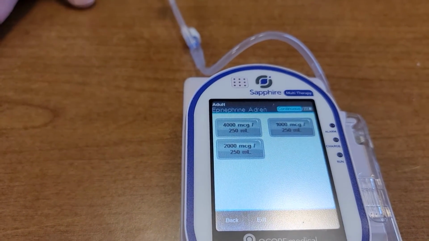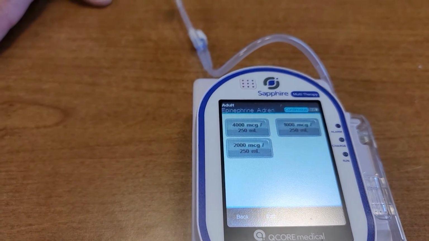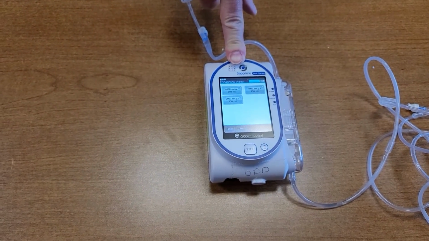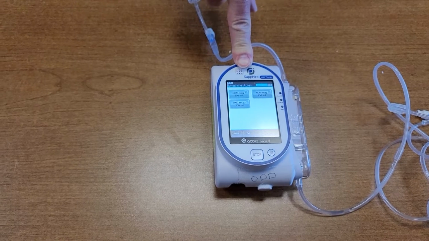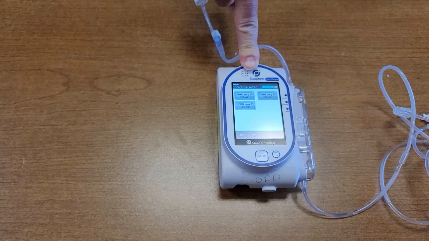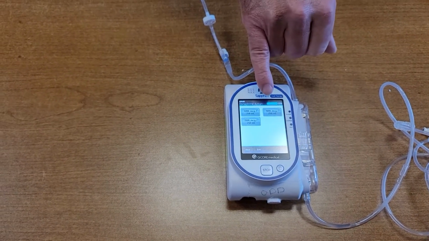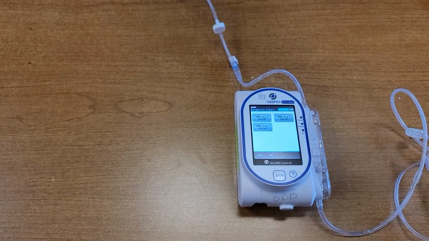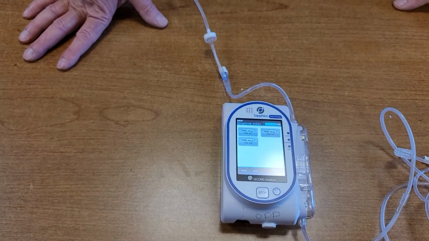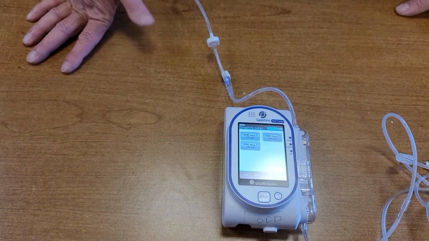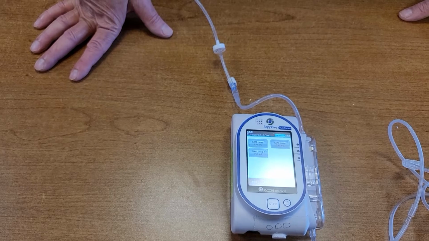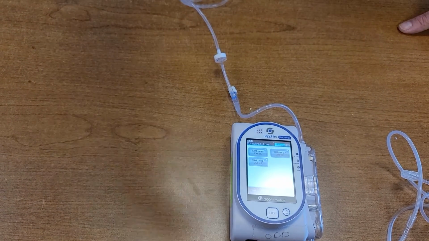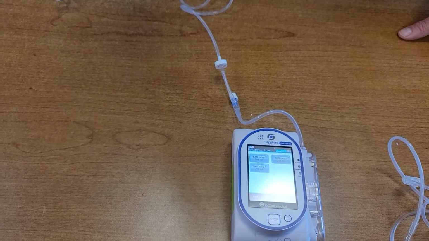The reason that we have micrograms in the bag instead of milligrams in the bag is because of a quirk on this pump. If for whatever reason your math comes out to less than 1/100th, so for instance, 1,000 divided by 250, what's that? You got your calculator handy? What's that come up to? It comes up to 4, which is more than 1/100th, right?